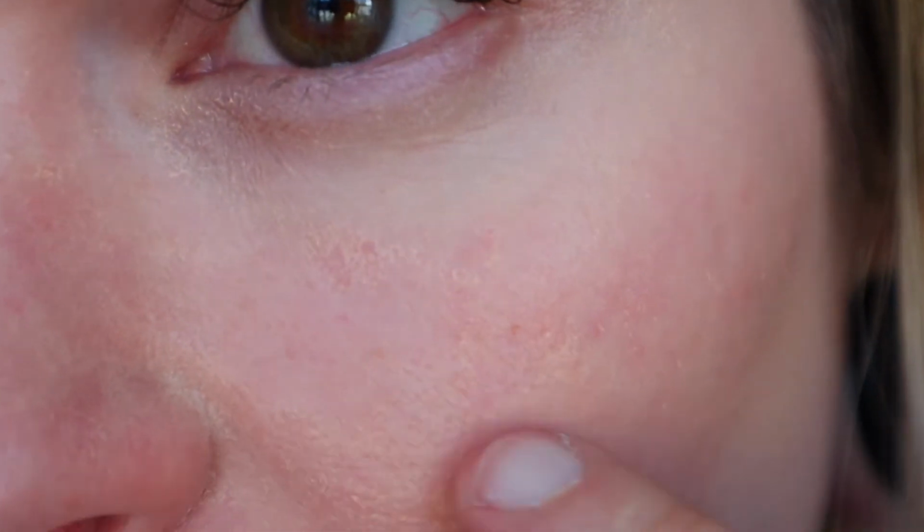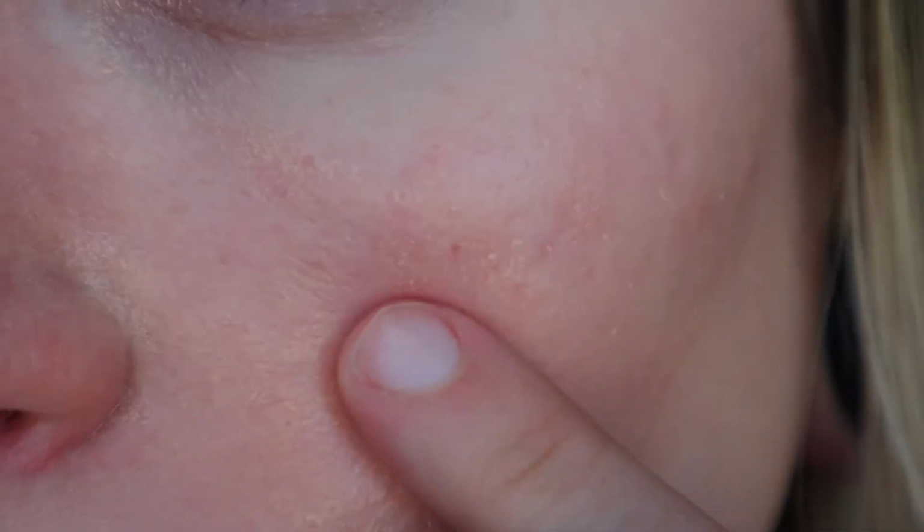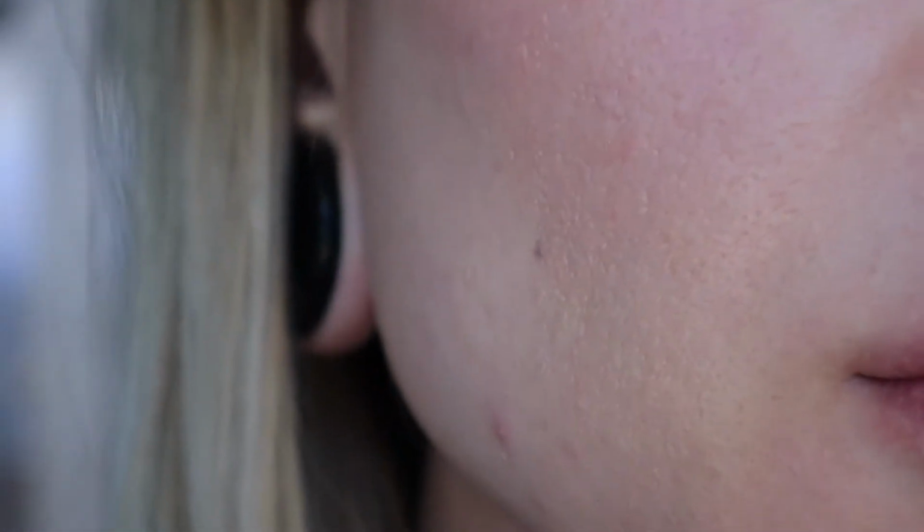So I don't know where I'm gonna throw this in the video, but I just wanted to share this real quick. I've been wearing this for about 3 hours, and you can see the blush is pretty much gone. There was one spot on my face, right here, that's a little bit more textured, sitting near my nose. Yeah, so it really didn't hold up too nicely.